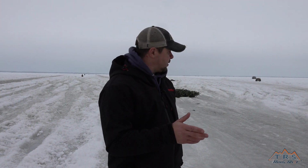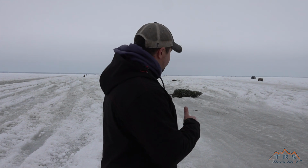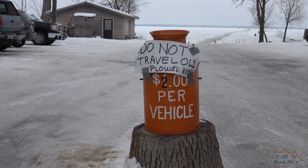We filmed a couple of vehicles coming on and off. For the most part, they're traveling pretty nice, like this vehicle coming off my left shoulder, but most guys are using four-wheelers. So again, Nafkis is always a great landing. They do such a phenomenal job. When you go out here, you gotta drop $2 in the bucket to use the landing, which is minimal for a landing in such nice condition.